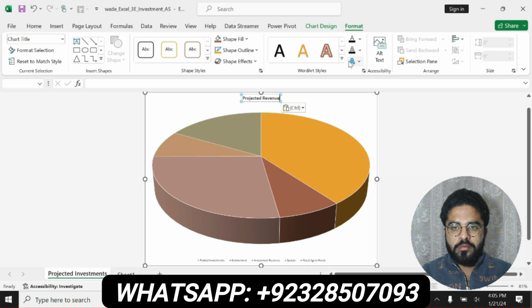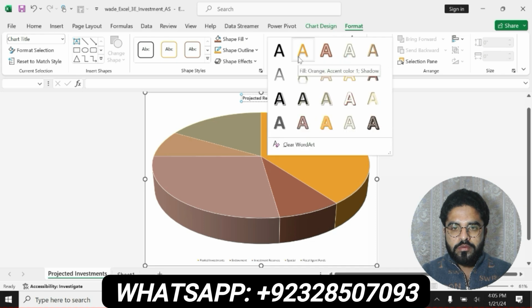Go to the Format tab, word art chart title.